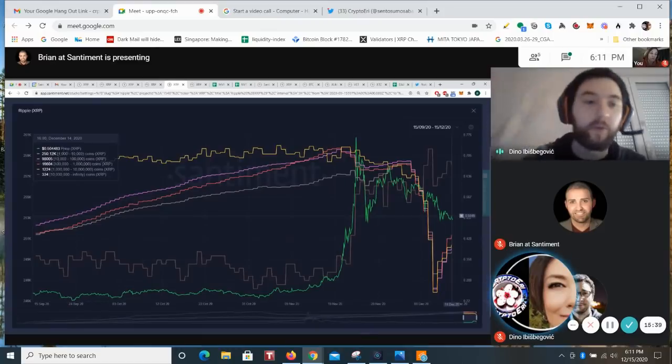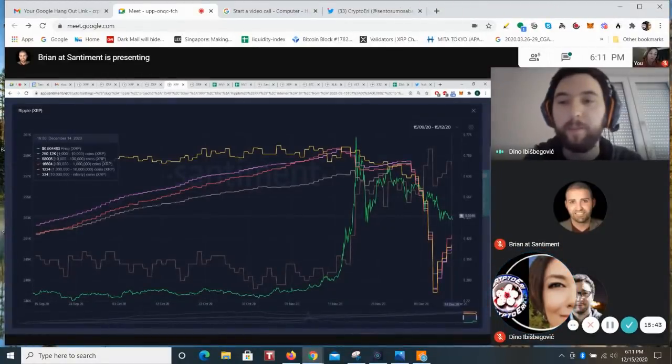So, addresses holding between 100,000 and 1 million, 10 million XRP and higher. You want to see these types of addresses start to accumulate back up, and we've been seeing that in the past couple of days. Obviously, this isn't necessarily going to mean a swift price recovery, but in the long run, I would definitely keep an eye on this metric so you can check out the health of the XRP whales and what their sentiment about the coin is at any given time.